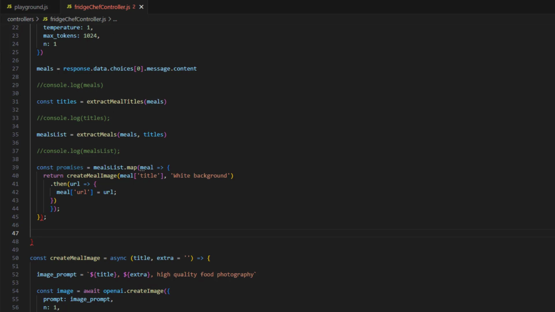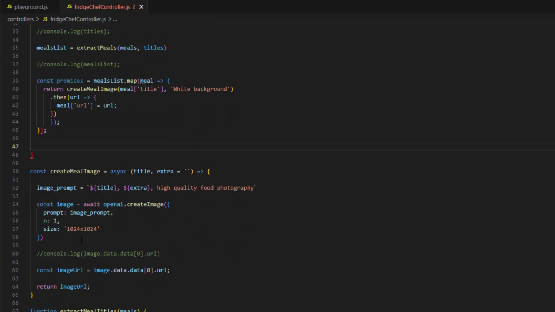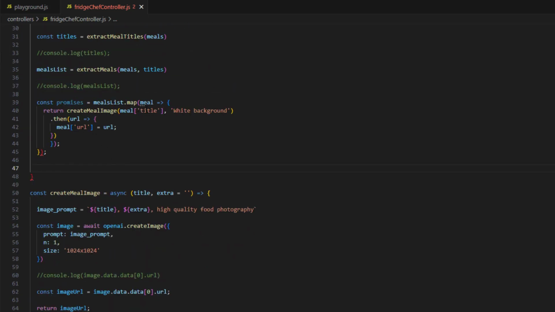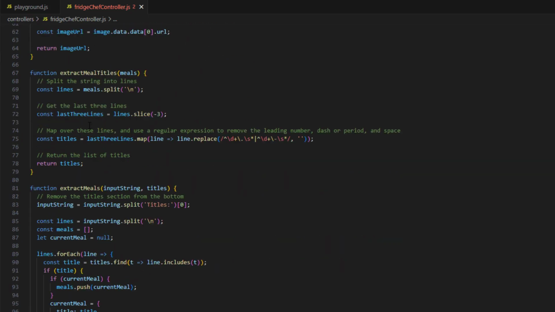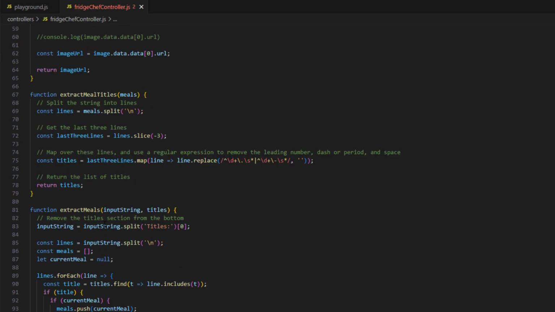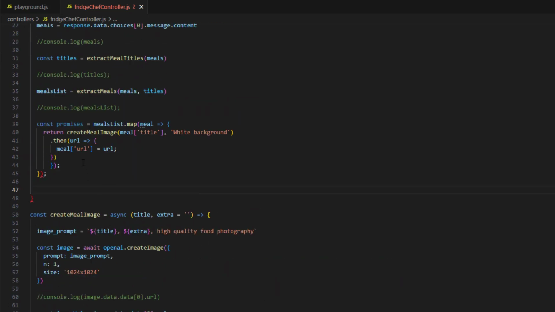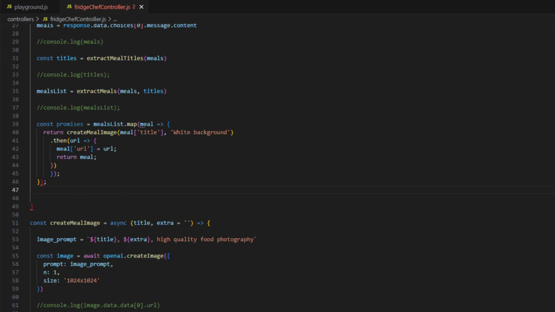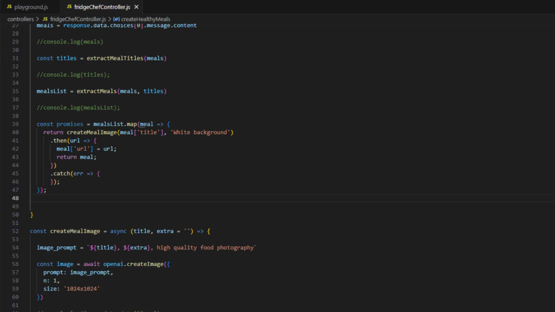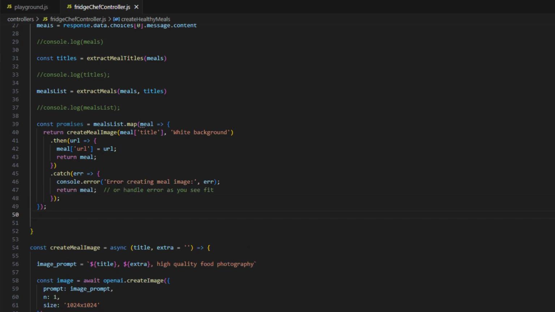So first, let's store this URL. This URL, which is returned from here, is saved in the meal, in the URL key. Now, when we save it, we just return. Of course, we can also handle the error, so we attach the catch, in which we will just log the error and return the meal anyway.